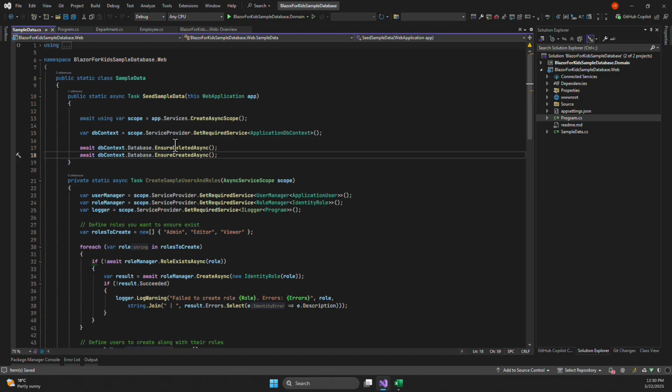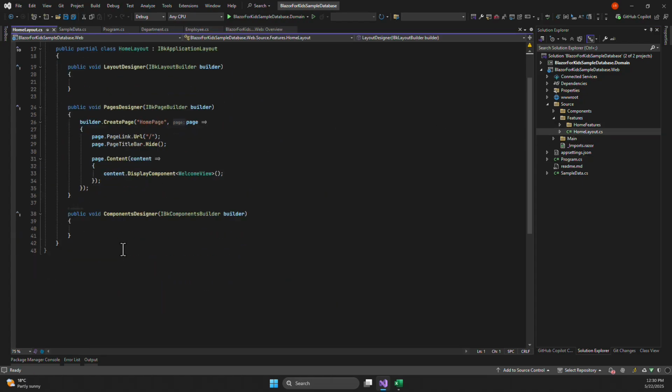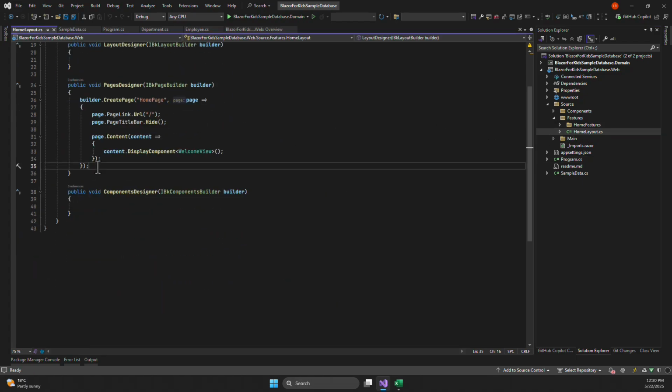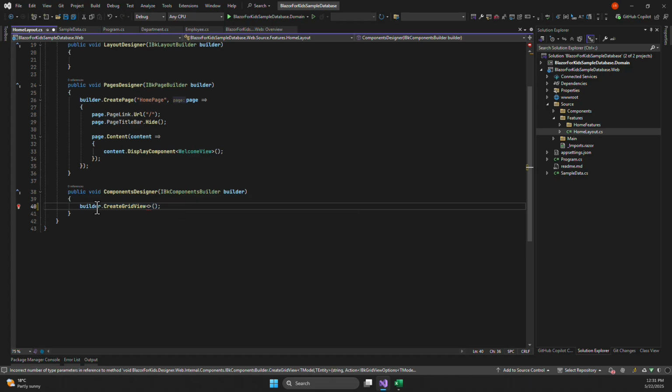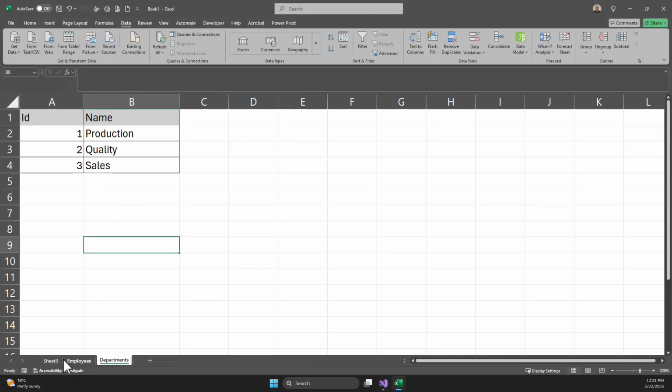This will ensure that we will have a database when we run the application. Okay, but before running the application, let's also create a table. Or maybe both tables, just to see. First of all, I will go here and I will create a grid view for the employee. Basically, a grid view is a table like we have in an Excel file.